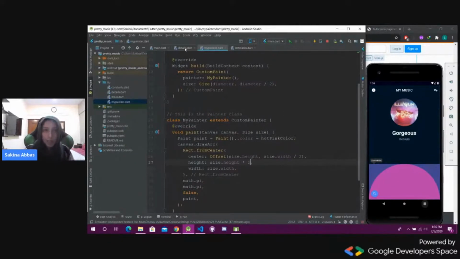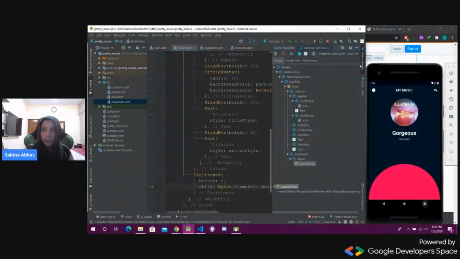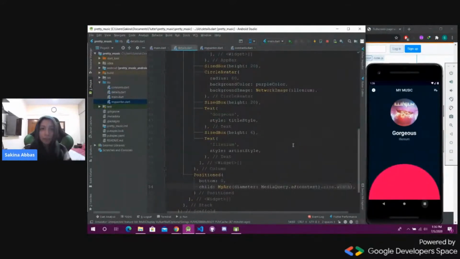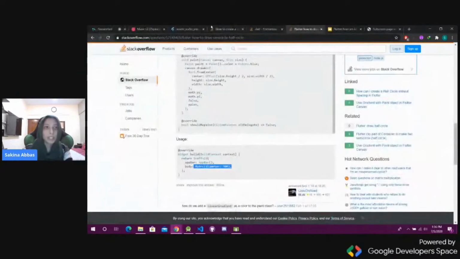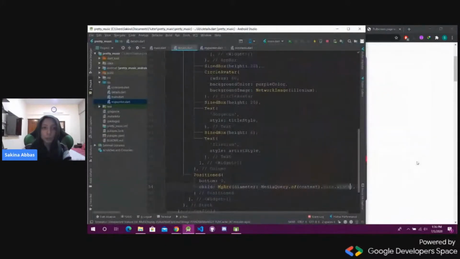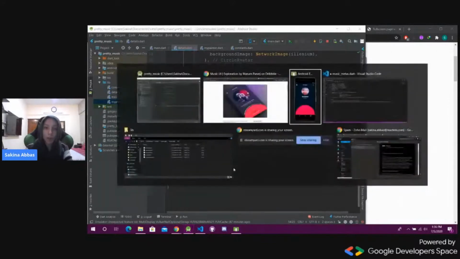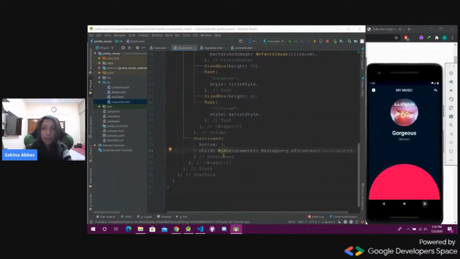Okay, now the next thing that we want to do is that we need our buttons. Okay, we need our buttons set up in a row. So if you can see here, we have all these 3 buttons neatly set up in a row. So that's what we're gonna do. Now, what I'm gonna do is that I'm gonna wrap my arc inside a stack so that I can overlay all of my inner widgets on top of it, okay?